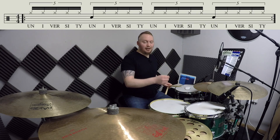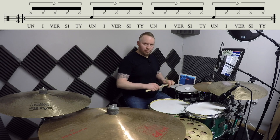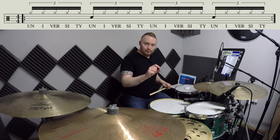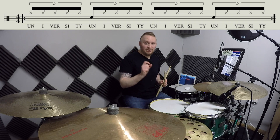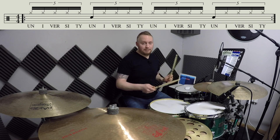Now all we have to do is take that same pattern and apply it up here onto the hi-hats. This time we're going to keep those notes as even and as consistent as possible — nice and straight. That really pushes the groove along nicely. As you can see by the notation, we're now playing the snare drum on the first note within beats two and four, and that gives us a backbeat whilst playing these quintuplets.